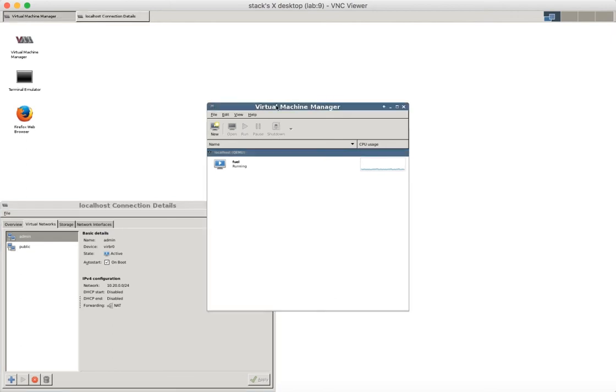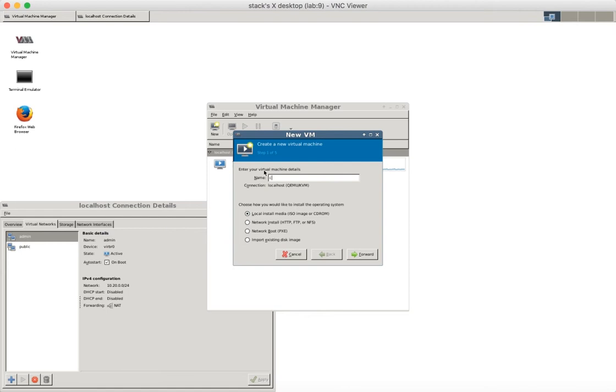So let's create a new controller node. Let's enable PXE boot for it.